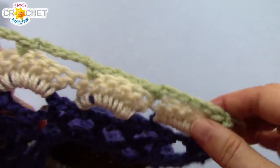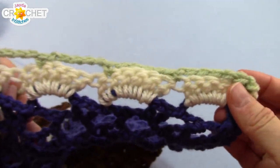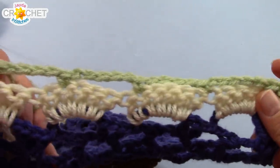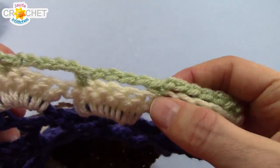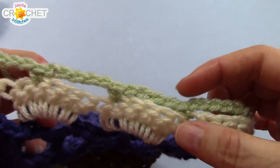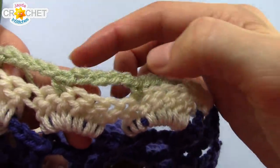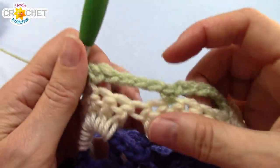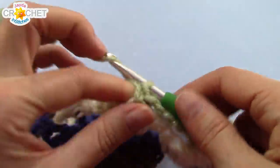You're going to have something that looks like this. So big chain 5 spaces that kind of pull flat when you hold your blanket properly. And they're all anchored with little single crochets. Every 5th stitch gets a single crochet. Single crochet, chain 5, skip 4, single crochet. Chain 5, skip 4, single crochet. Chain 5, skip 4, single crochet. All the way across.